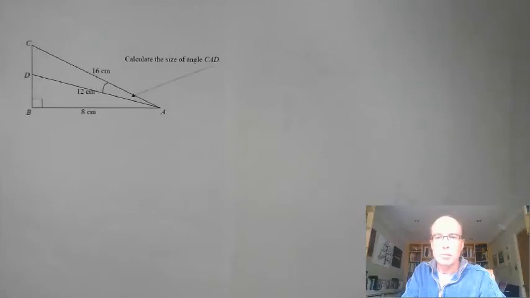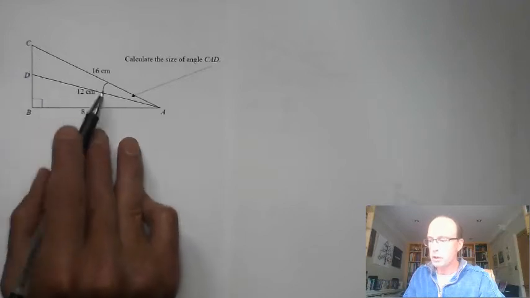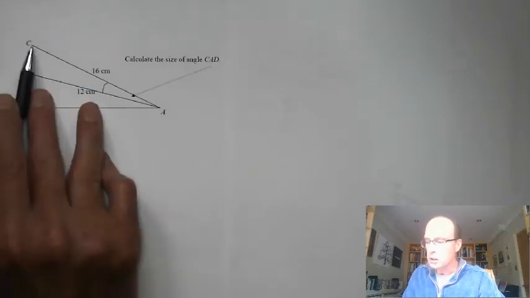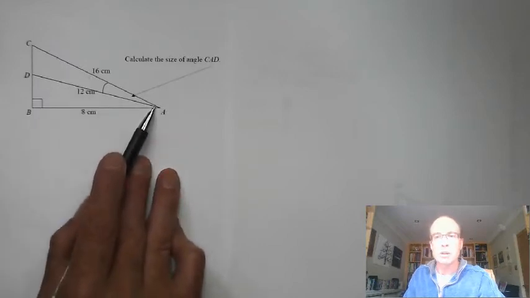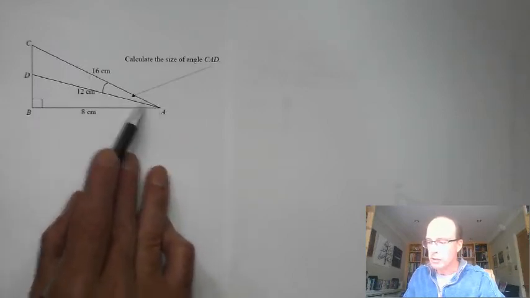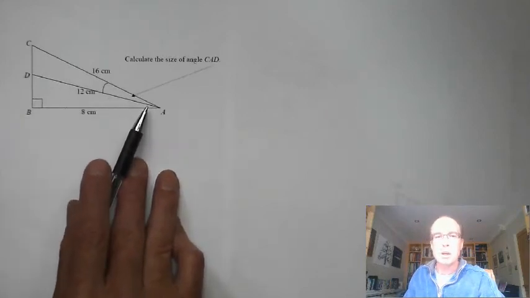In this second example, we've been given a triangle and we've been asked to find the angle in the top triangle ADC within the shape. So the triangle itself, ADC, is not right angled, and that means that we're not going to be able to use our ratios within that triangle.